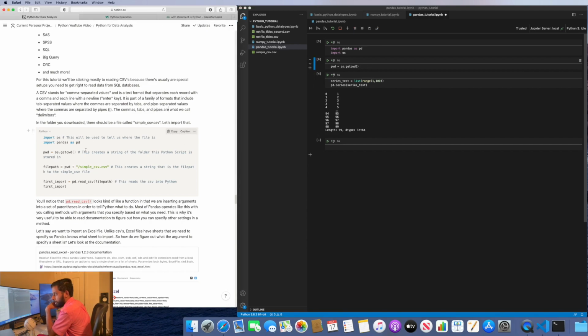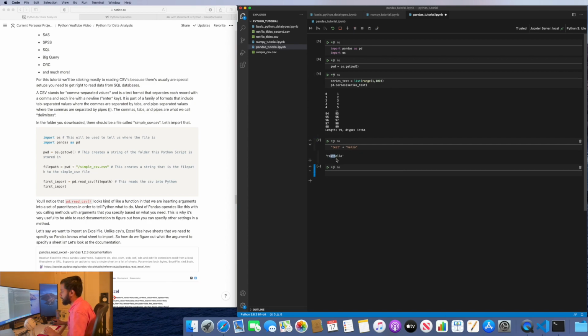All right, so that was a little bit of a diversion. Let us create a string called file path. You guys remember how when we wanted to concatenate strings together, we literally just added them like that and it just stuck them together. Well, that's what we're going to be doing to create a file path. So we'll create a new variable called file path, and we will say pwd, present working directory. That's our directory over here.